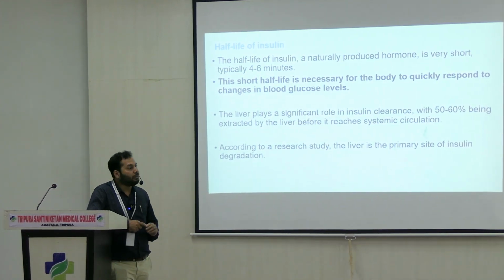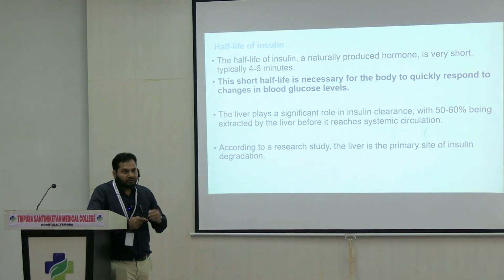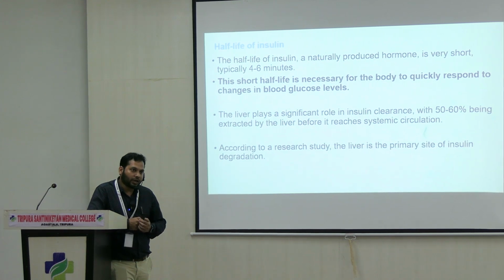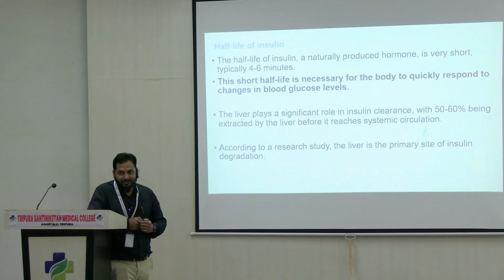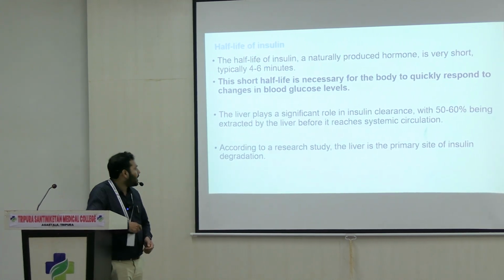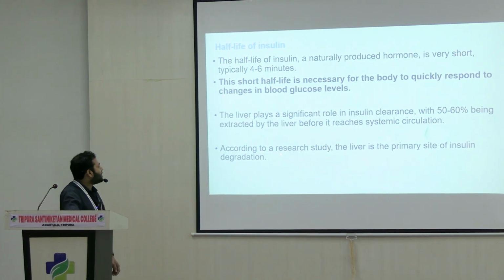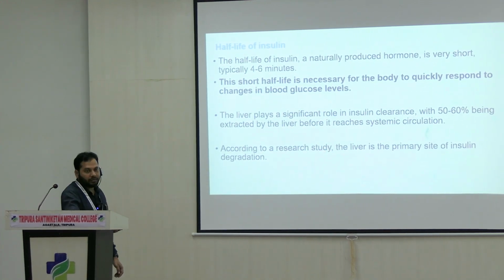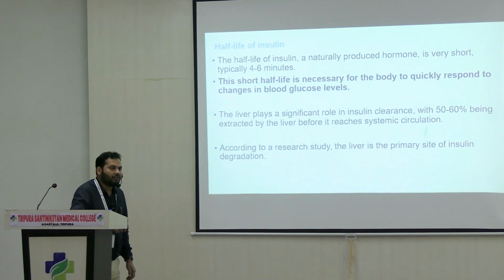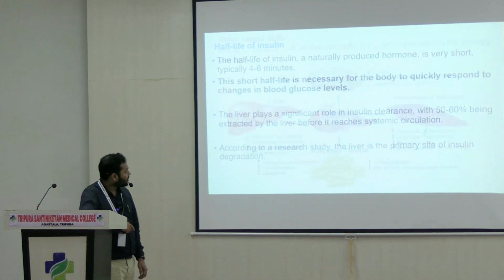So what is the most important information? Whatever active form of insulin is synthesized, not all of it is found in the circulating blood. Before reaching the circulating blood, it may undergo degradation events, and this degradation is carried out by some liver enzymes. And this is established by research studies, that the liver is the primary site of insulin degradation.